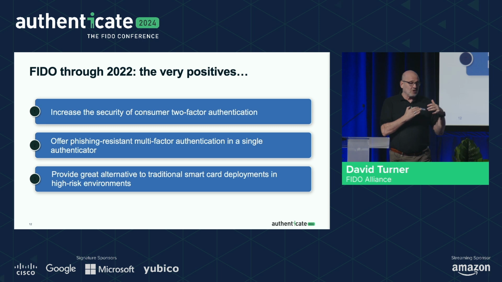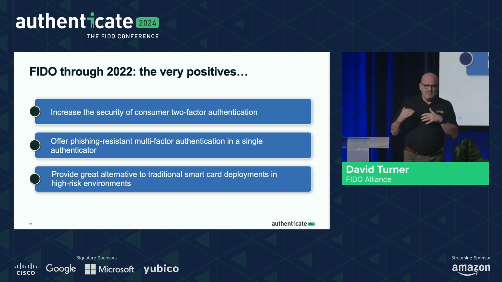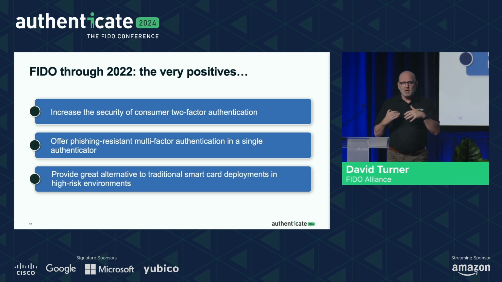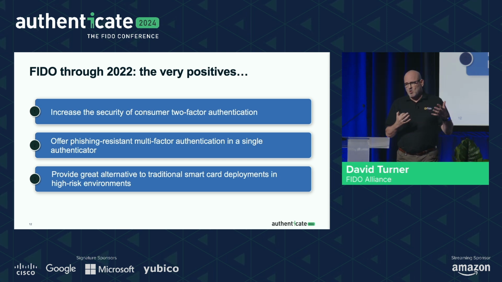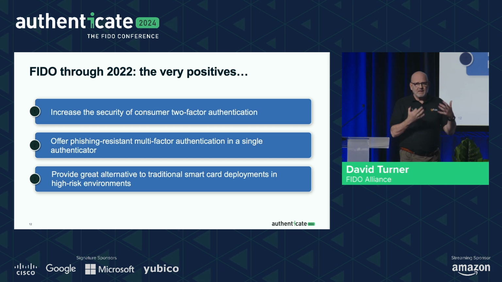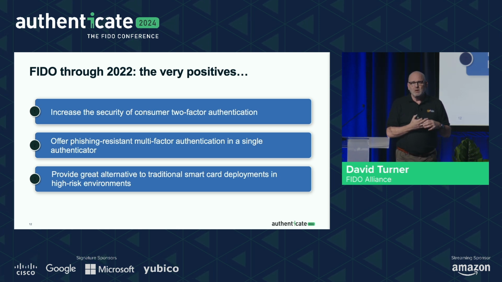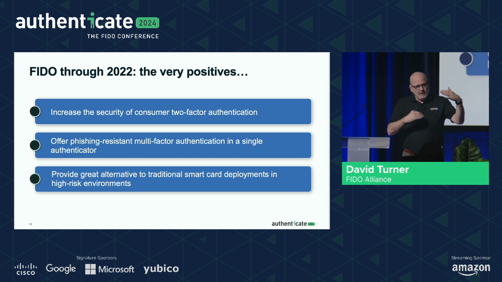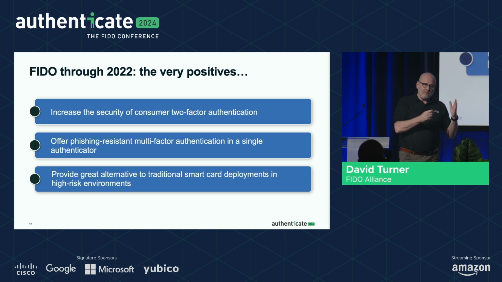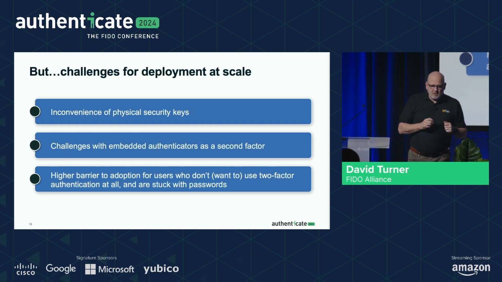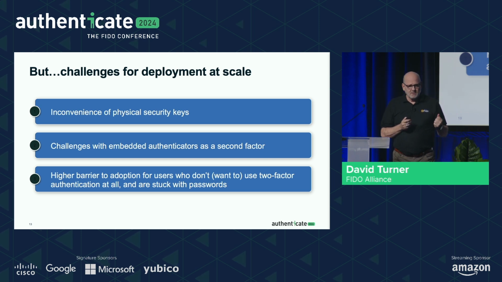And ultimately, it was also a great solution for the use of smart cards, even in higher risk environments. Smart cards, while very effective, tend to be more expensive. They require a much more complex infrastructure. You've got device management, key management that you need to do. None of that exists with FIDO. So FIDO was actually able to provide capabilities going up that risk chain that meant that you didn't have to necessarily use smart cards. There were some downsides.